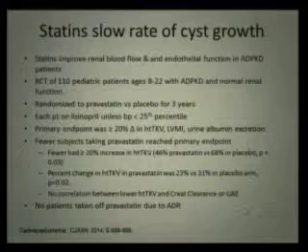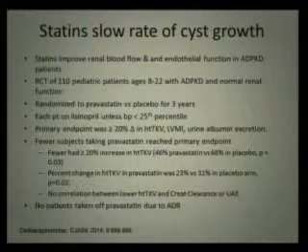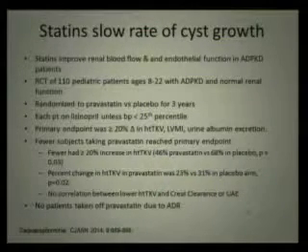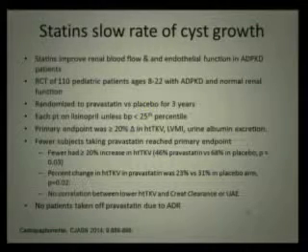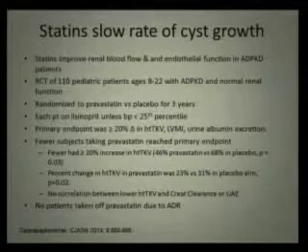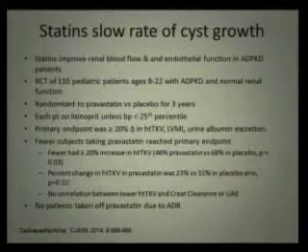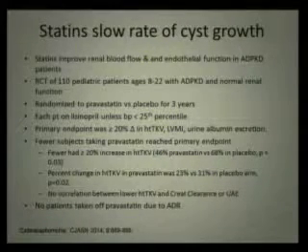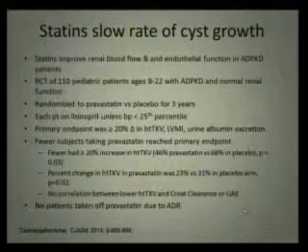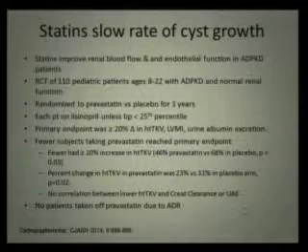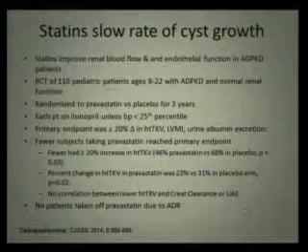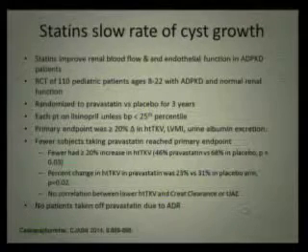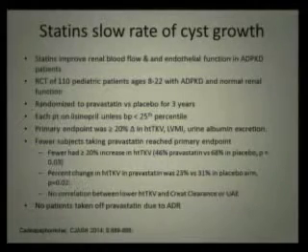So the primary endpoint was greater than or equal to 20% change in total kidney volume, 20% change in left ventricular mass index, or urine albumin excretion. So fewer subjects taking the pravastatin reached the primary endpoints. So it was statistically significant. Fewer had a 20% increase in the total kidney volume, and the percent change in total kidney volume was 23% in the pravastatin arm, 31% in the placebo arm, but there was no correlation between total kidney volume and creatinine clearance or urine albumin excretion. So you have the kidney volume marker improve on this therapy, but it's not really showing you a correlation with renal function, okay? So you don't have an improved renal function. And there weren't that many side effects either. So this is really interesting, you know. This statin seems to slow the growth of these cysts.